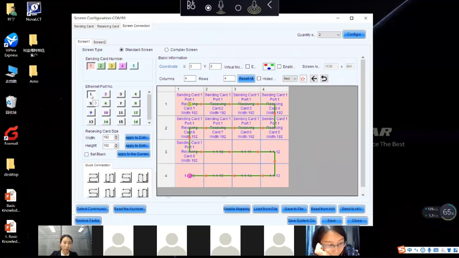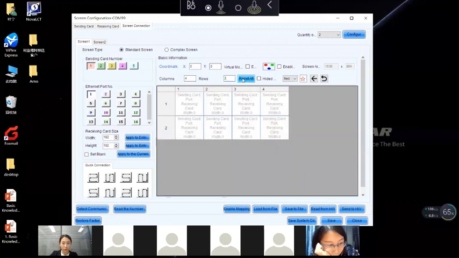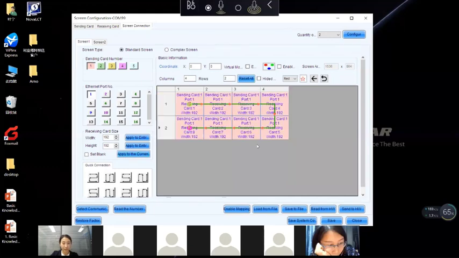We use port 1 to load screen 1: four columns, 2 rows, and width 1 and 2. Then we do the screen connection. For screen 1, the screen connection is finished.